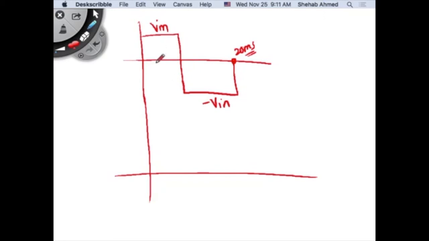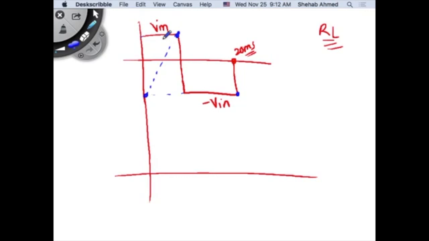How will the current waveform look here with an RL load? I'm putting this voltage across an RL load. What will the current look like? Again, assume it's an inductive load, okay? If it's an inductive load, what will the current look like? A ramp. Where is the maximum value for the ramp? Here. Where is the minimum value for the ramp? Here, or also here, because I'm periodic, right? So it's a ramp if it's a pure inductive load.